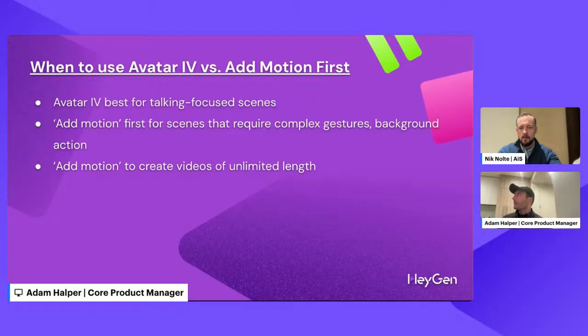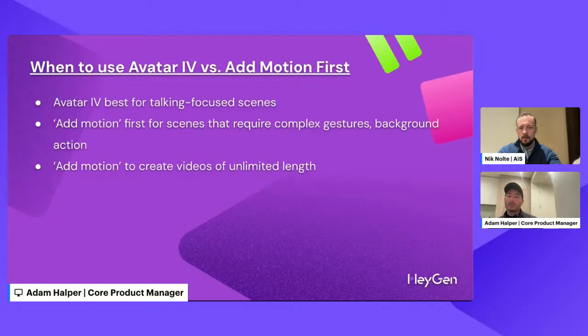If you need complex actions, like doing a backflip or throwing a football, or the key scene is catching a football and then running, and you might say a word, but really the key part of that scene is the action. In that case, you might want to add the motion first, and you can custom prompt what you want that motion to be.